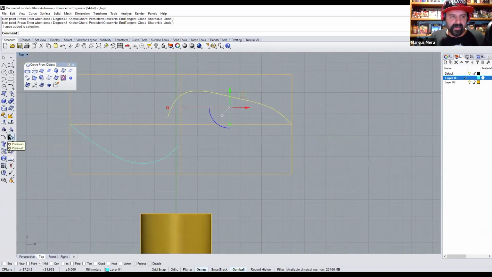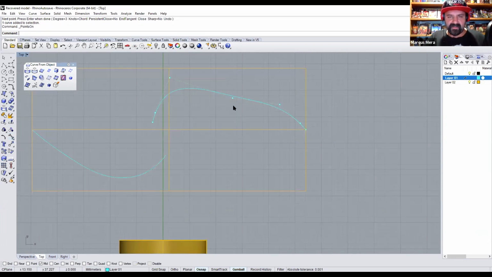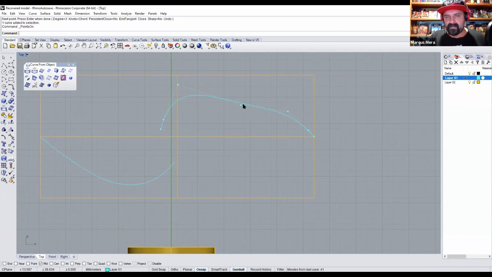I go over here, and this is to turn the points on and off by left clicking. So I'm going to left click to turn on, and there's that control point that seems to be a little lower and making it have a funky kink. Left click on that. Again, this is the best. You can click on the arrow, the point, and move it, but with Gumball, you can click on the square and move it. And now I can see where I'm going with this and see the curve without my cursor being on top of it and get it nice and beautiful and sexy the way I like it.